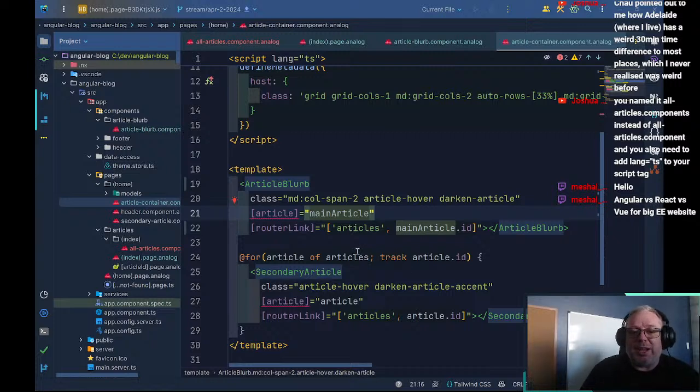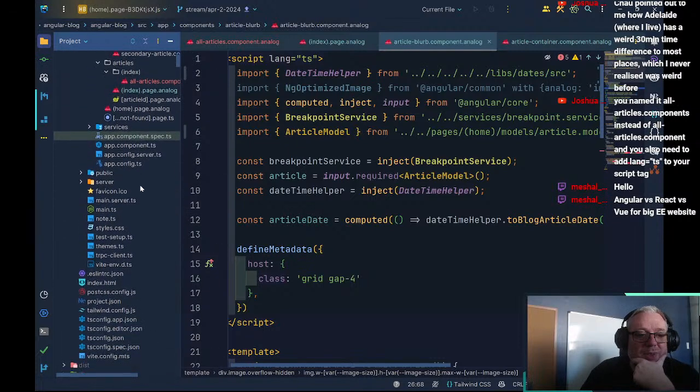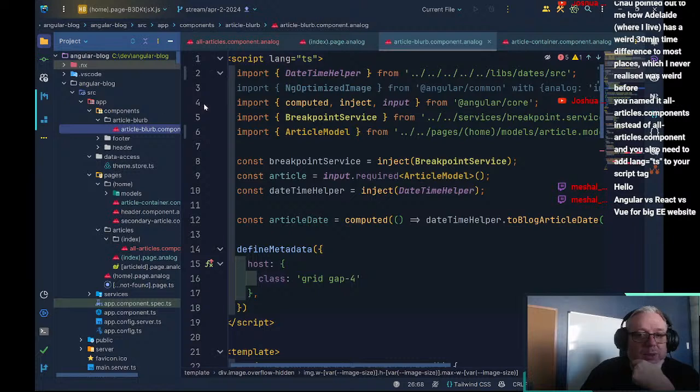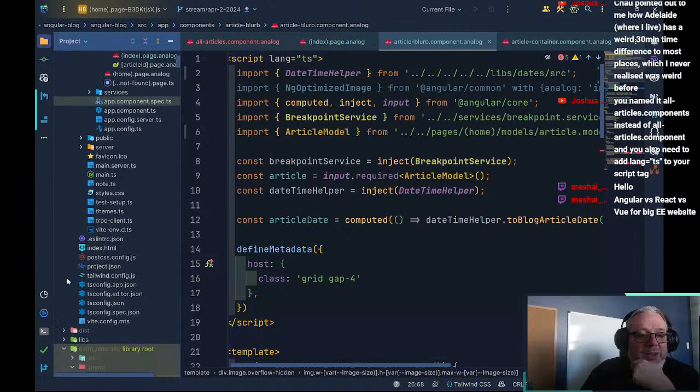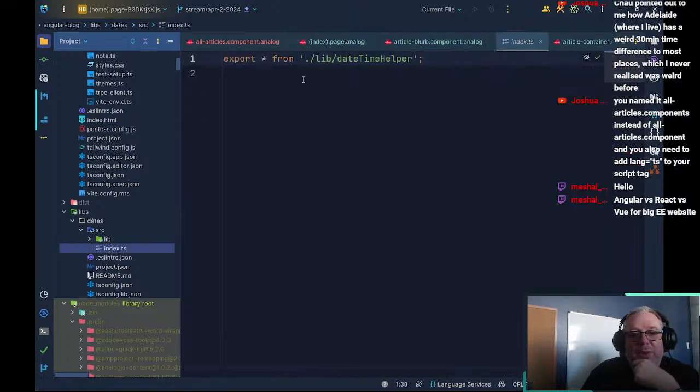That was super simple. That refactor kind of threw me for a bit because of how simple it was. I renamed the file. That's it. And then I changed a couple of imports. Holy crap, that import sucks. Is that really the import that I'm using to get to that date times lib? 1, 2, 3, 4, 5 directories up, and then libs, and then dates. Yeah, it is. I can do better. I'm exporting this.